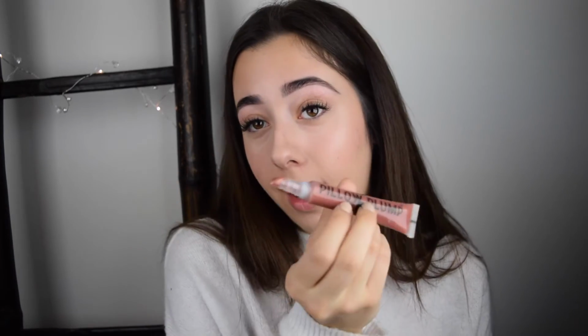And last but not least, I'm just going to finish off with this Soap & Glory Pillow Plump XXL. It's for your lips. It makes your lips plump and nice. So I'm really just going to put it on the top because my bottom lip is bigger than my top. So add a little bit to the top.